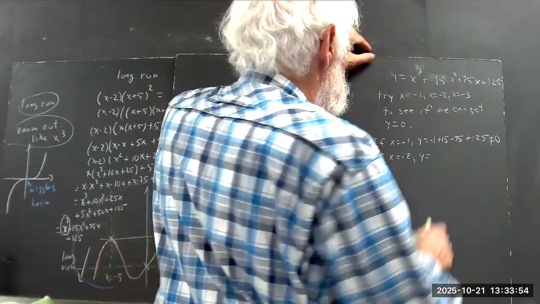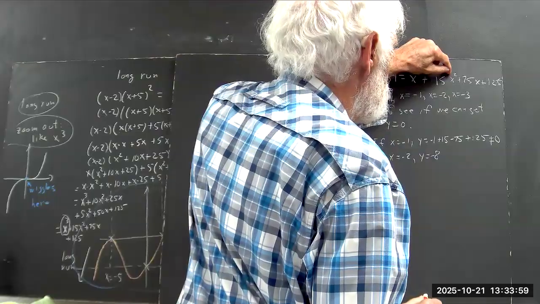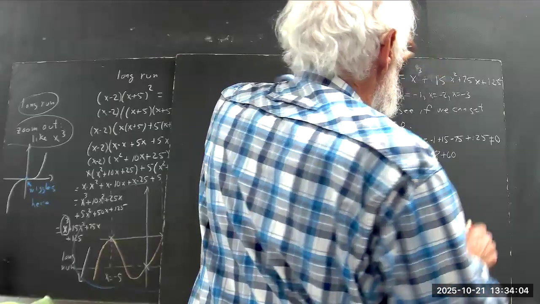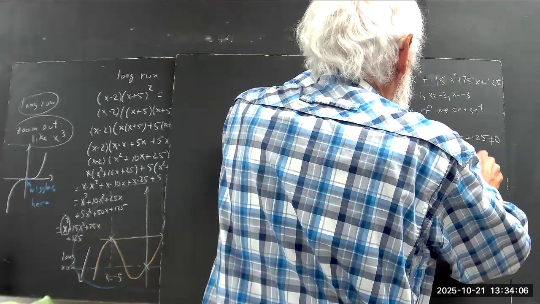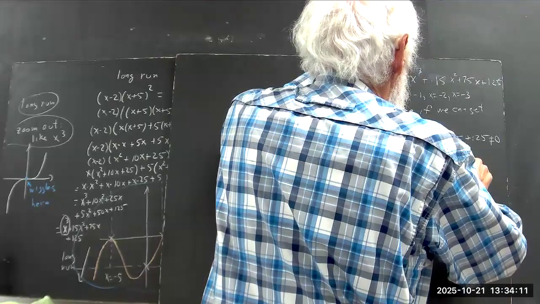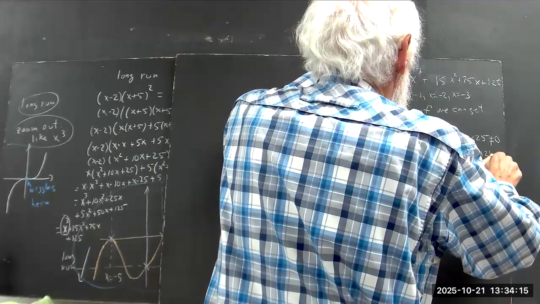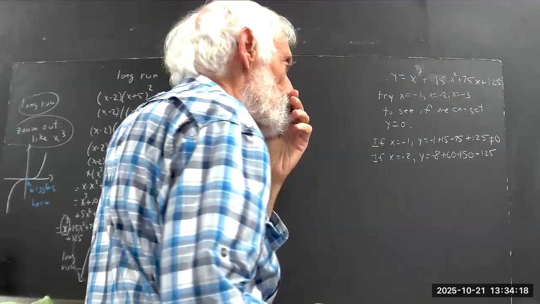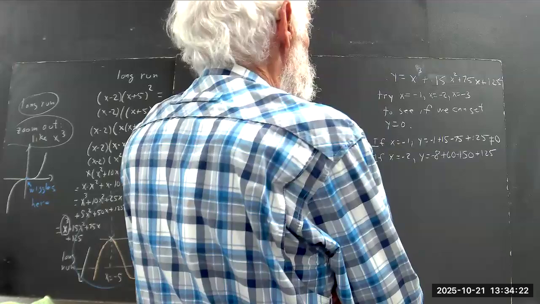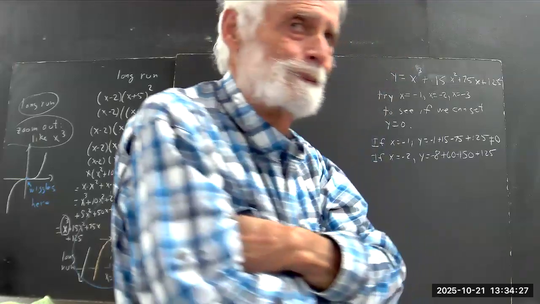Okay, well, let's say -2 cubed is -8. And -2 squared is 4, so we're going to have a plus 60. And then we're going to have -150. That's 125, and that's not quite zero. We get -158 and 185, which means that for the first time in my life, I made a mistake.